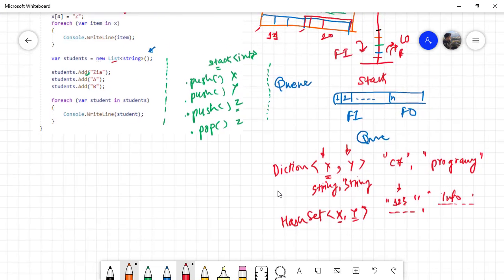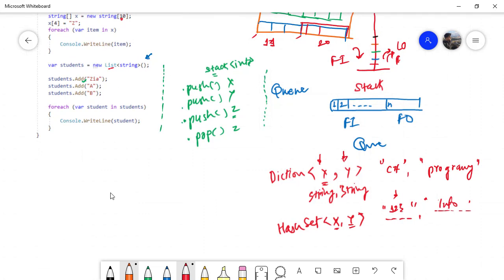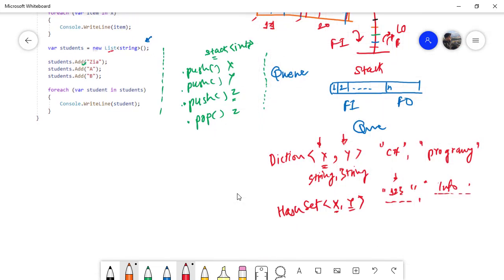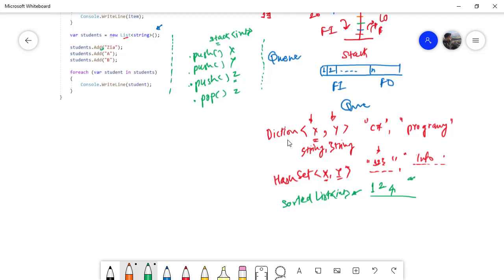Then there are a combination of these collection classes. Like list and stack and queues and dictionary, you have at least 2 more implementations. One is a sorted list. Every time you insert a value into this list, it is going to get sorted by some rule. So if it had 1 and 4, and you add a new value to it, it is going to find a spot between these two.